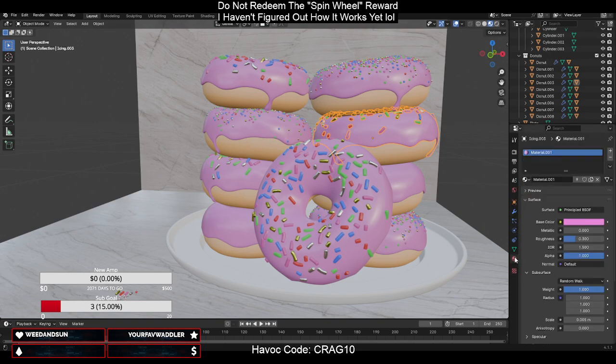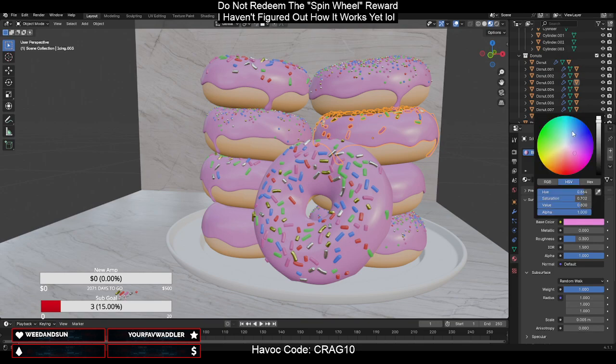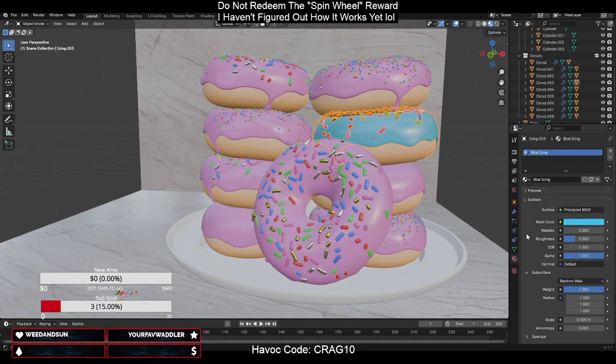Go into material, click the number next to it to make it its own thing. Call it blue icing. And then change the color to blue. Right about there. Hell yeah.